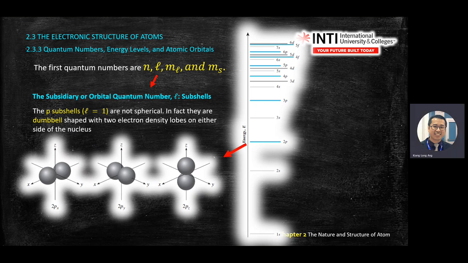So if you combine these three, means you have three dumbbell shapes for the P lane here. If you combine these three and then you try to analyze it, you will see a dumbbell shape mixed together. Each dumbbell tells you that two electrons are running inside. That's why you have six electrons for P here.